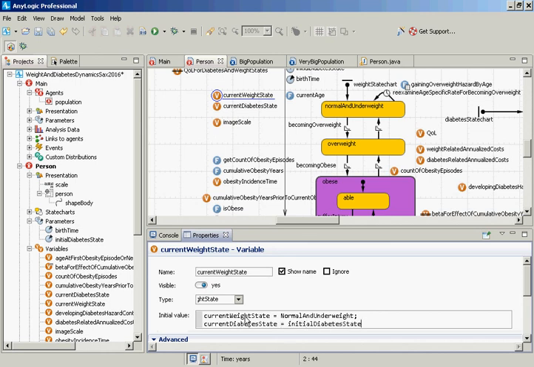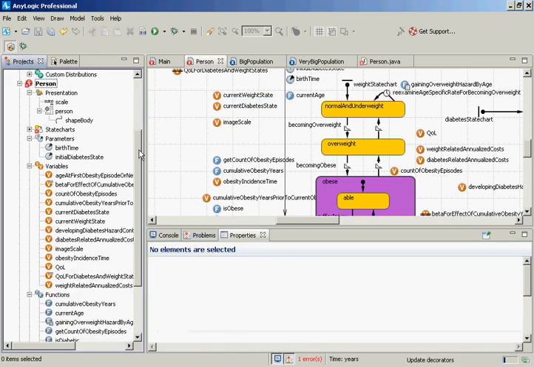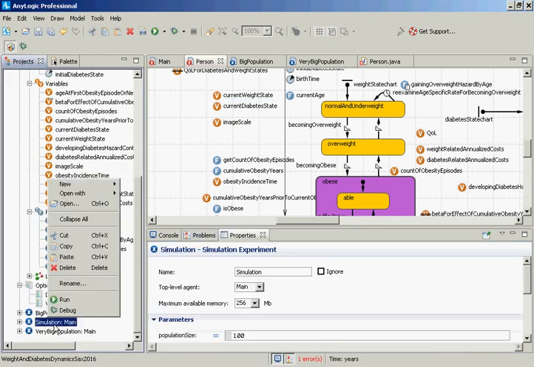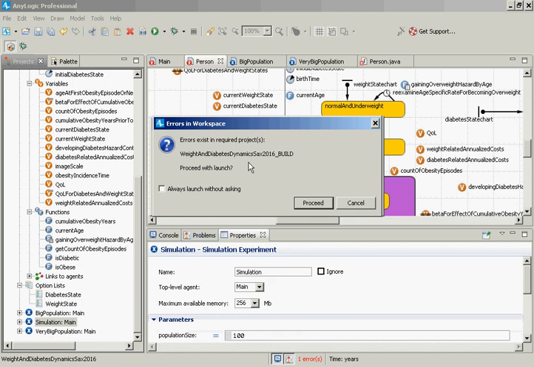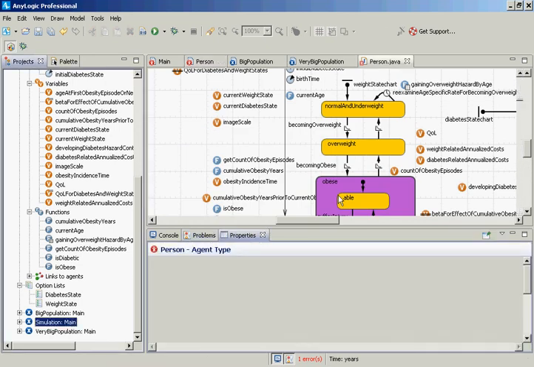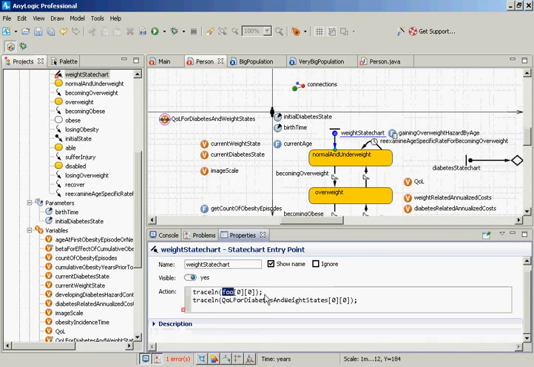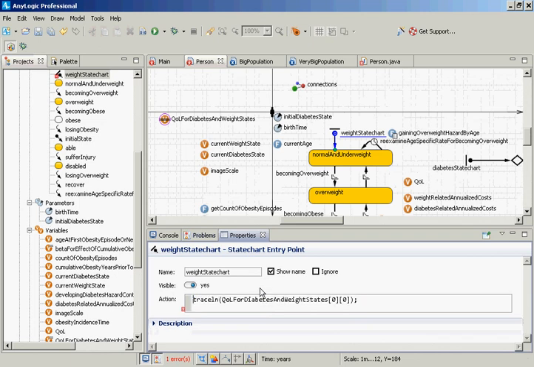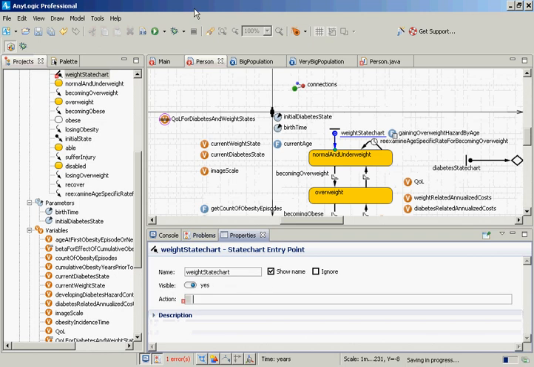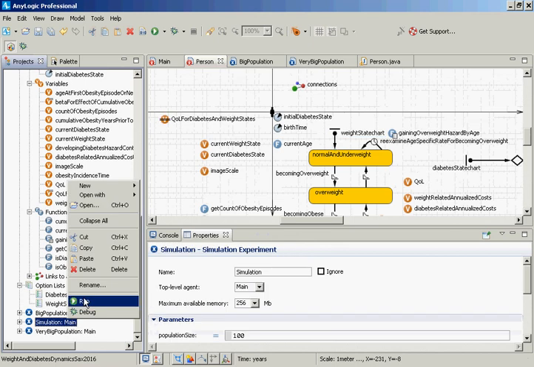The current wait state's initial value should be normal and underweight. And for current diabetes state, the initial value should be initial diabetes state. That's what it should be. Of course.